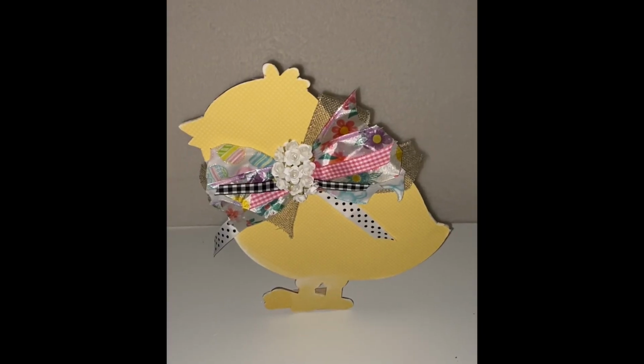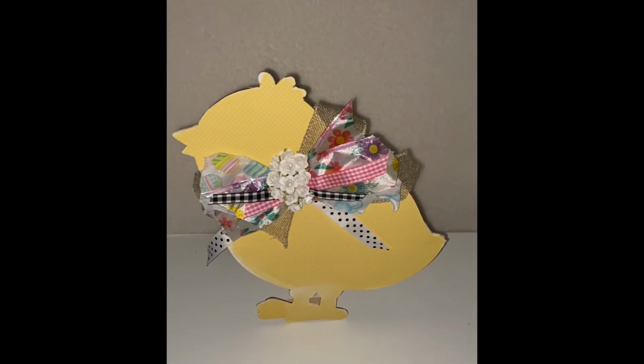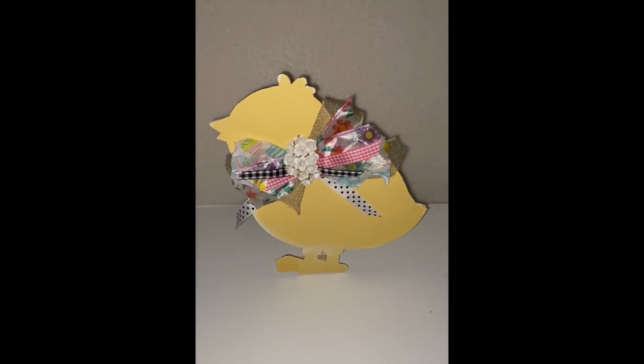Now we did the chick the same way that we did the Easter egg. Only difference is we used paper, and we also took some flour and wrapped it around his bow.